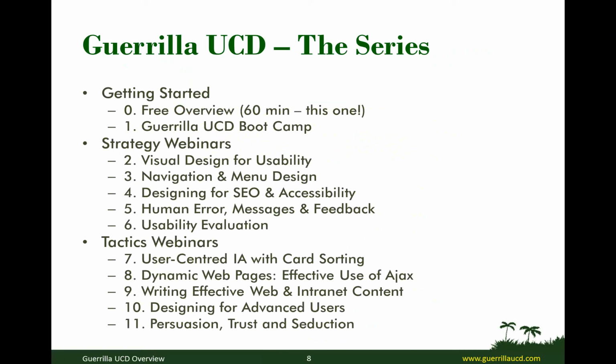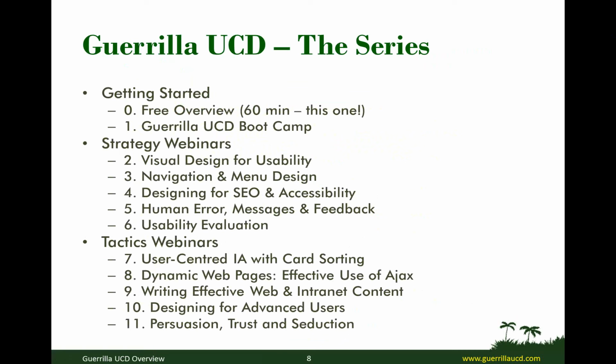The tactics webinars are a little bit more exotic in terms of what we cover there, slightly more advanced, I suppose, is another way of looking at it. User-centered information architecture with card sorting. Dynamic web pages, how to use AJAX effectively and not just to make things more interactive for the sake of it, which is often counterproductive. Writing effective web and internet content, which is actually for quite a broad audience of content authors and so forth. Designing for advanced users, how to make more efficient user interfaces.